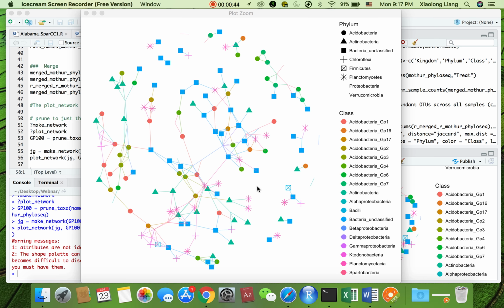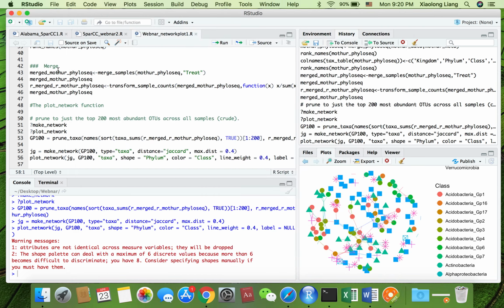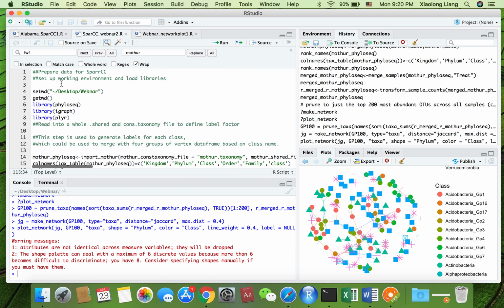This is called SparCC. It can produce very similar correlation networks, but we can learn a lot more information from the networks. For SparCC, we still need to use R to process data first and prepare the dataset as input for SparCC. So let us load the library first.